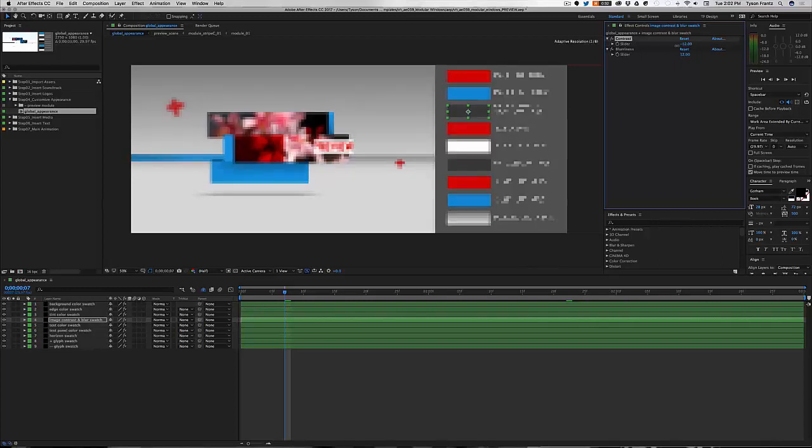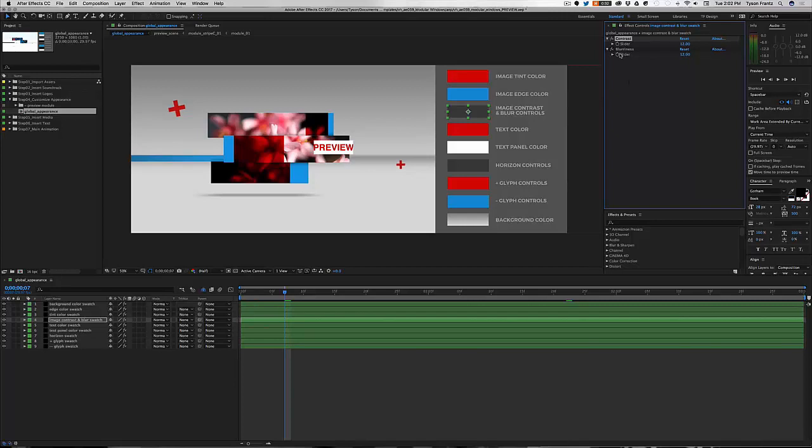Let's just bump them up to kind of show you. Not getting a lot of result there. But if you wanted the contrast and the blur to be more or less prominent inside of the tinted portion of this image, these are the controls that you would play with.